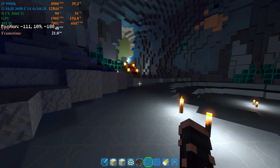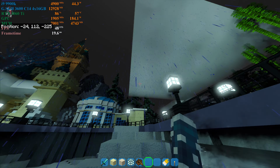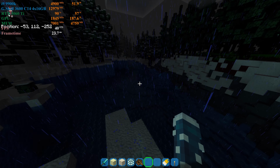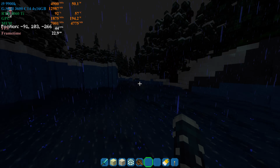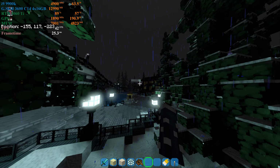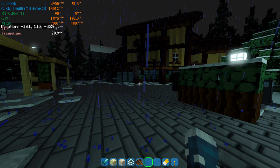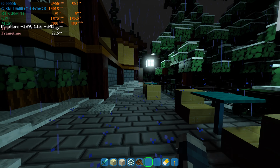Here's a quick look at some ray tracing performance while we discuss the results. I have to admit, I'm a bit conflicted on this card. On the one hand, if you can get your hands on this card at MSRP or only slightly above, it's not a bad card to buy. Performance is decent for 1080p and 1440p. However, if you're coming from something like a 1080 Ti or a 1080, or maybe even the 5700, this isn't really an upgrade, this is more of a side grade.